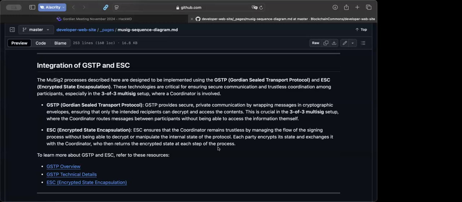Doing MuSig 2 with just two parties, for just an edge identifier or for a single taproot leaf, is very easy. But generally, with taproot, you have a public signature that must be satisfied.